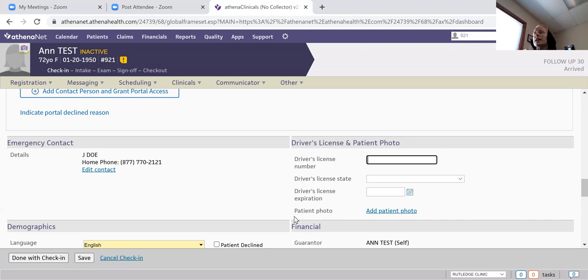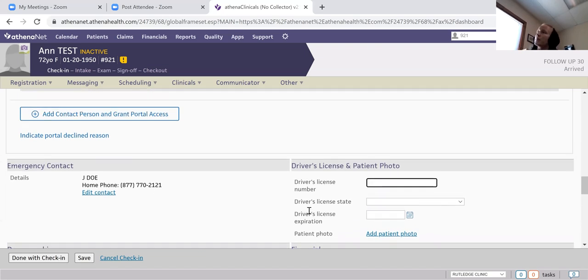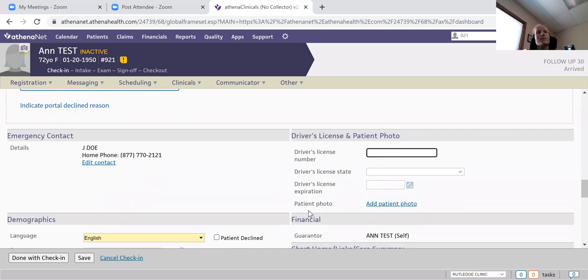Patient photo is being handled by our site managers or other trained volunteers at this time. So at registration, you do not need to worry about that step. For those that don't have a driver's license, if they do not have a driver's license, then you can skip this point for now. But if you in the future see that it's blank, it's good to ask for it because we do try to fill all the blanks.